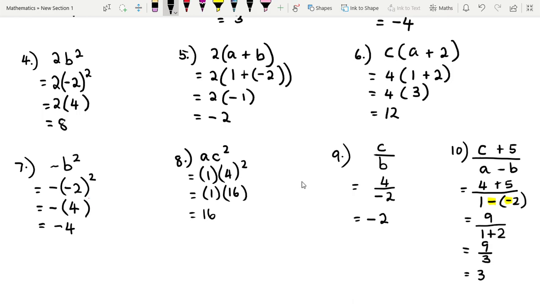Now before you do this lesson, you first need to do the lesson on integers. That's the first thing you need to do so that you could know how to work with integers before you work on this lesson. So refer to my previous lesson that I've uploaded on integers. First go through that lesson before you start this lesson.